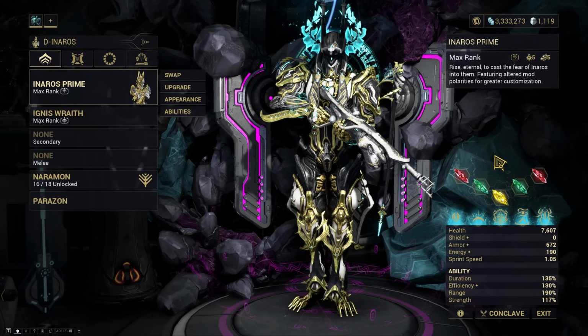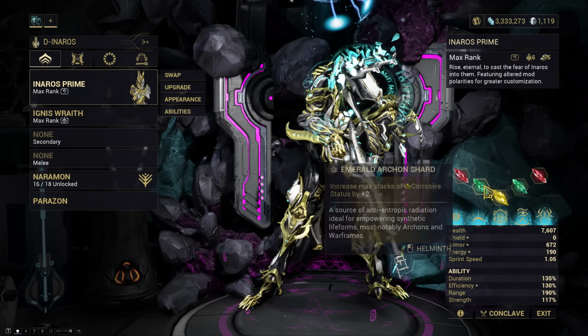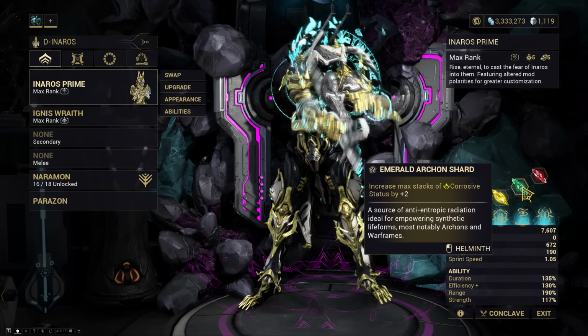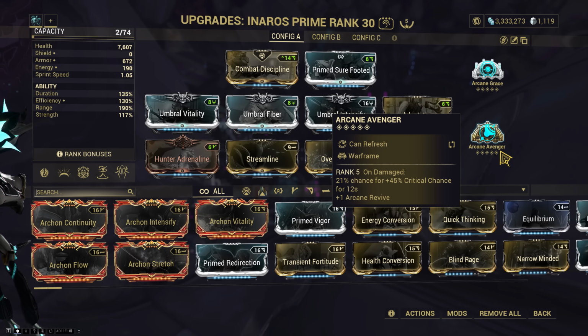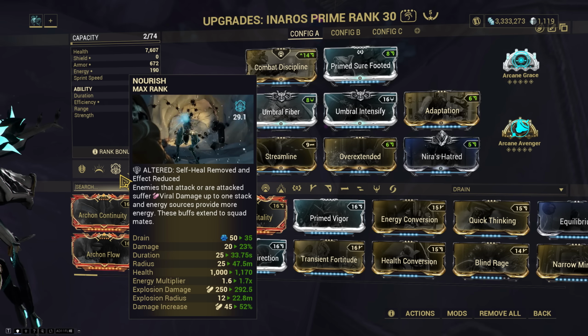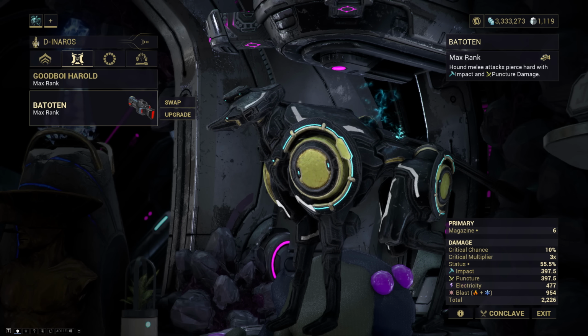It is less of a standalone setup than I usually go for, though we have a lot of help here. We have 2 Emerald Archon shards, so our corrosive procs can strip the enemy armor on their own. We don't need any additional help. We're running Arcane Avenger for a bit of extra crit on top, which is very nice with the 2.5x crit multi. We have Nourish for a bunch of Vital, and we're running a pet, in my case that was Good Boy Harold with Electricity and Blast.